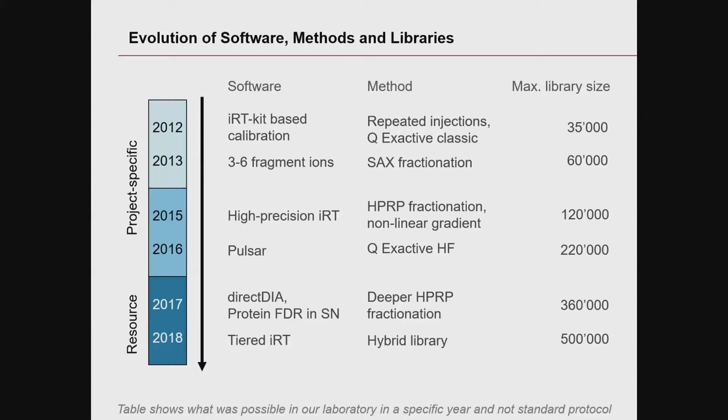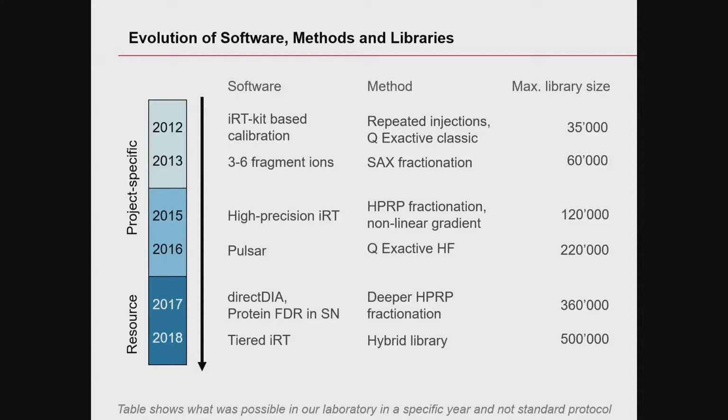Then here I have a little overview of, maybe that's also interesting with respect to what I'm showing afterwards, how libraries and also our software, the methods of generating the library and the library size, how this evolved over time in our laboratory in the last 6 or 7 years. And this is not actually what we have as our standard protocol. This is more of what we have seen is possible at a specific year or at a specific time.